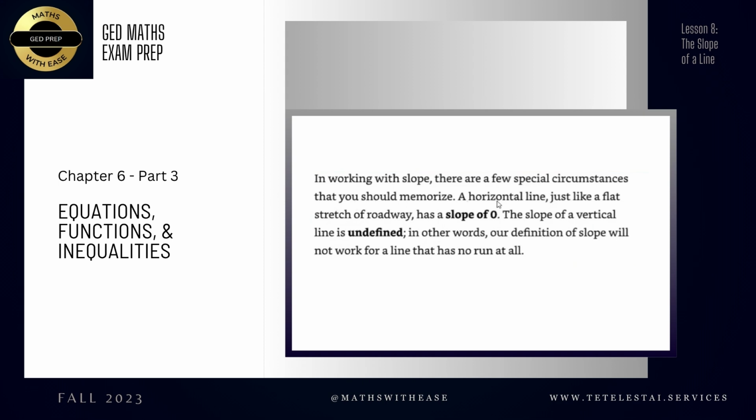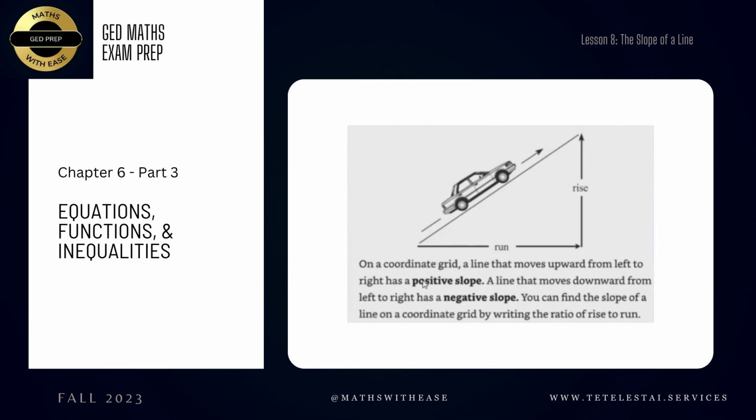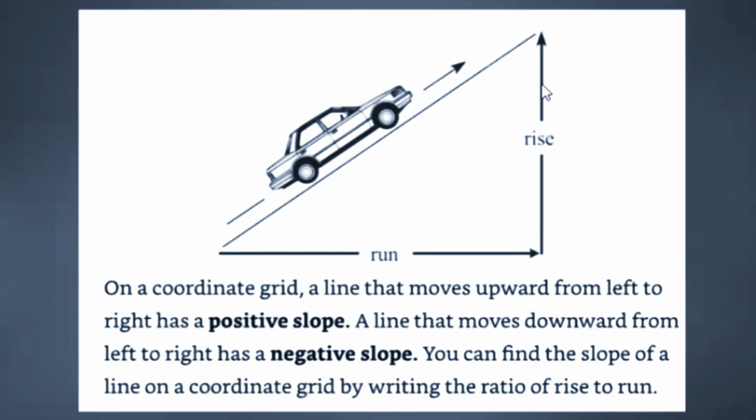But there's no slope. It would be akin to climbing a wall, for example. And so essentially, the slope of a vertical line is undefined. And if it helps, we can look at our car example again, right? If you had just a vertical line, it means you have no run. So let's say this point here was 5, you don't have a point for x. X would be 0, and 5 divided by 0 is undefined. That's just telling us that we don't have a slope for this line, okay?